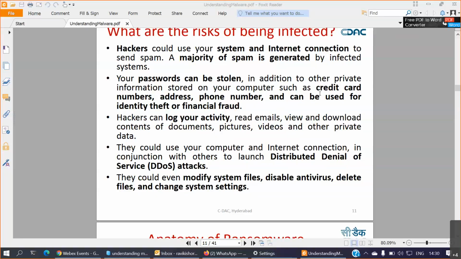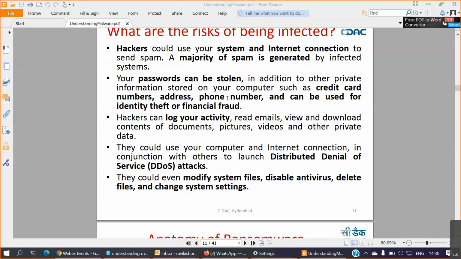Coming back to our discussion, passwords can be stolen, and even all your sensitive information, whatever is sensitive with respect to some financial harm or some personal harm, all those details can be stolen, right? So if they know your phone number and your PAN number or some other sensitive information like your date of birth, marriage anniversary date, kid's birthday, these information is known. Now what will the attacker do?